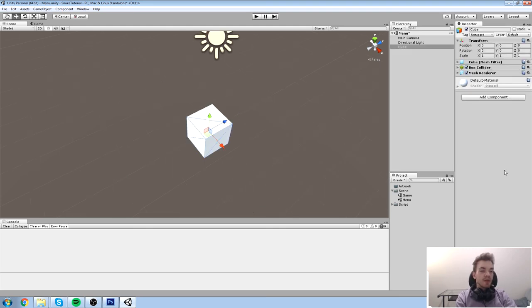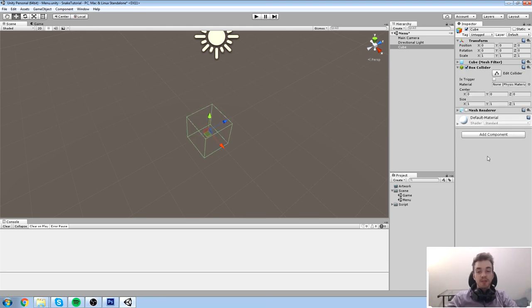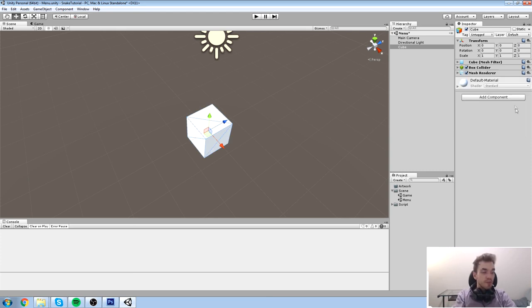And now something I'd like you to know as well is that we can create components. As you can tell, the light was just emitting some light. The collider is actually just used in the physics calculation. The mesh renderer just tells the engine to render the object. But there are also other components you could add, and you can actually create them.